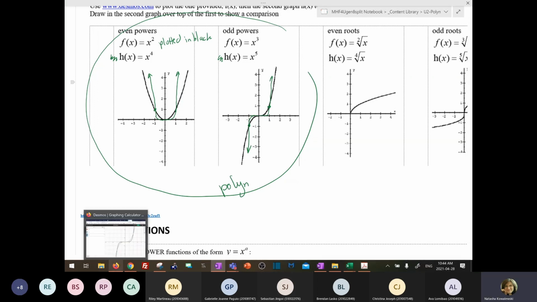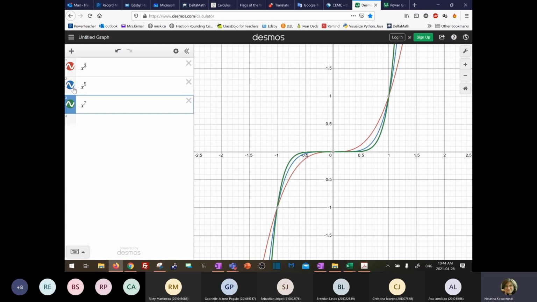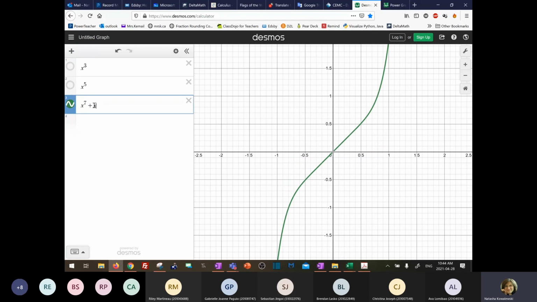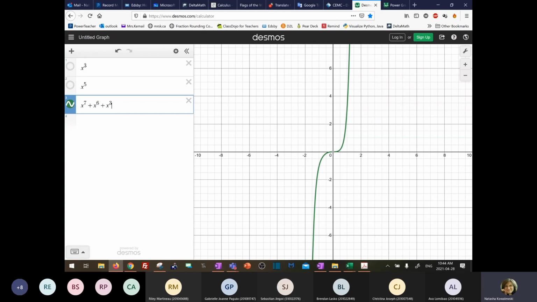Okay, if you were to add more terms to the previous one, so let's keep the x to the 7. As soon as I start adding x to the power of 6 here, do you see how there's now a wobble that came back up here, plus x to the, let's say, 3. Zoom out. That didn't look like it changed anything. Let's do maybe a subtraction as well. Here we go, subtraction, because any coefficient, right? So do you see how there's many wobbles now occurring?